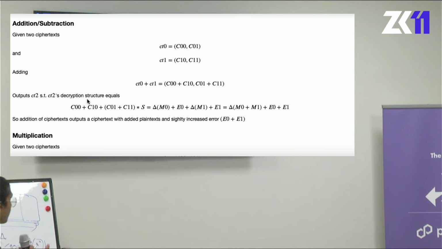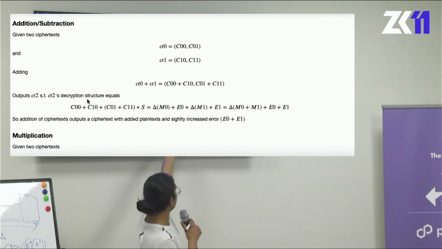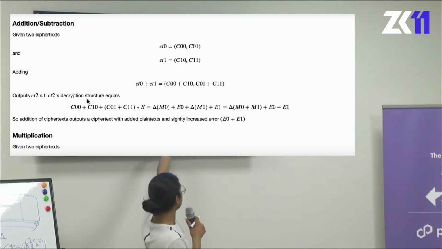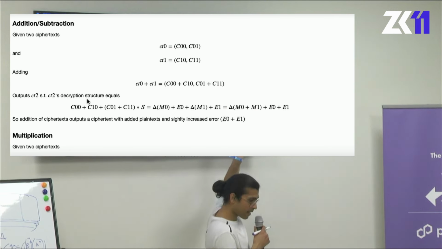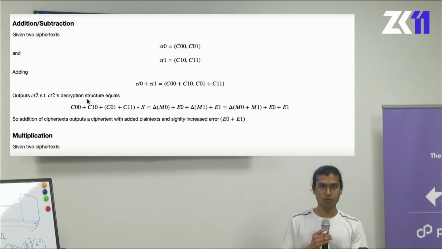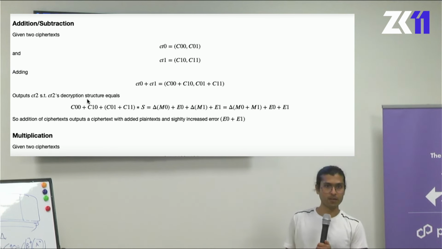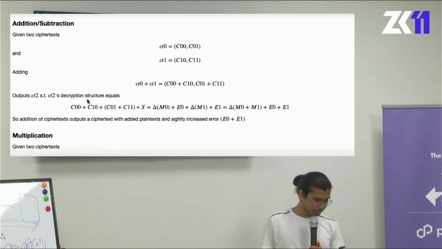And the reason it works is because if you look at the decryption structure, it gives you the addition of the messages, right? But the errors get added as well, and you have increased error, which is why there's a bound to the amount of additions that you can do. But the increase is not much. It is just twice the previous value. And in terms of bits, just 1 bit got increased, right?